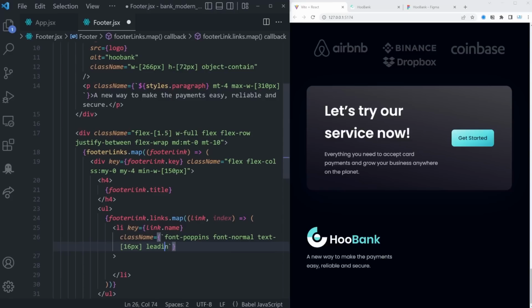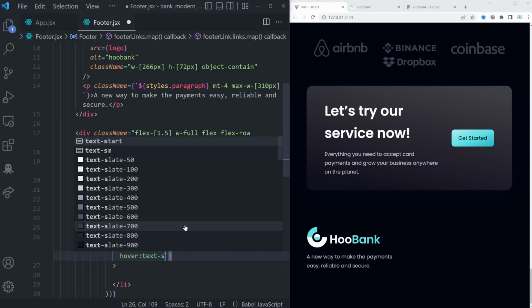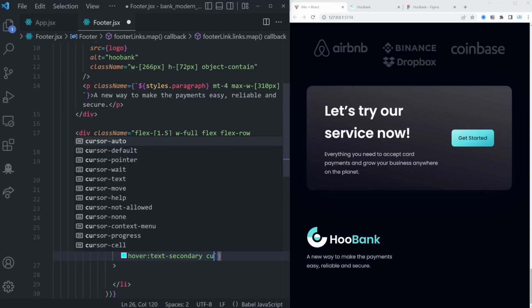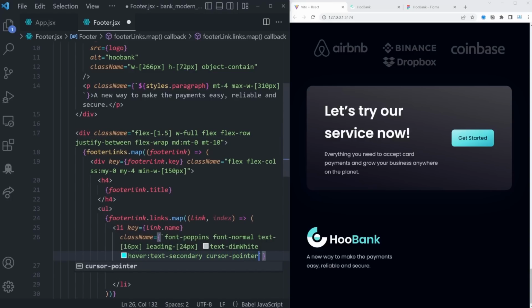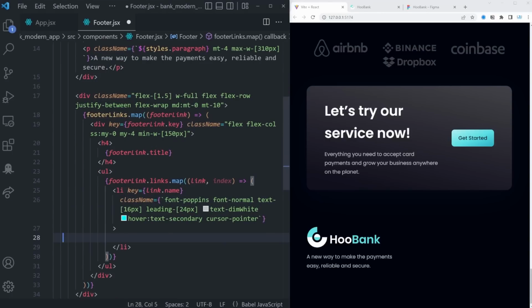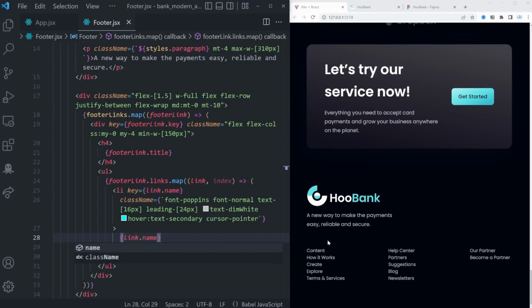Let's also add a leading of 24 pixels, text-dim white, and on hover, we want to give it a text-secondary. Finally, cursor-pointer. Now, if we save this, we cannot see anything yet because we're not rendering any text. But now if we add a link.name here, you can see all the links.